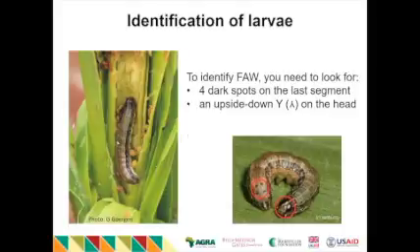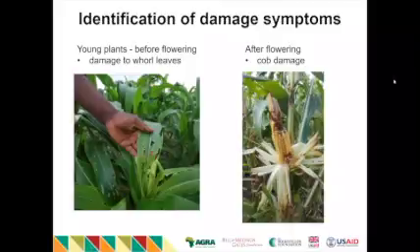So it's easy to observe these characteristics on large larvae, but it's really difficult and near impossible without a hand lens to do it on smaller larvae. So this is what we usually get and what farmers usually see, but it's not easy on small larvae. And for that reason, it is important to also look at damage symptom identification, because this type of damage symptom going together with larvae is what confirms that you've got fall armyworm in the field.